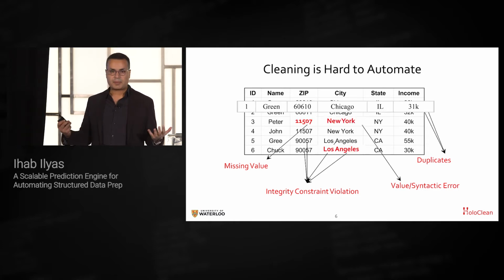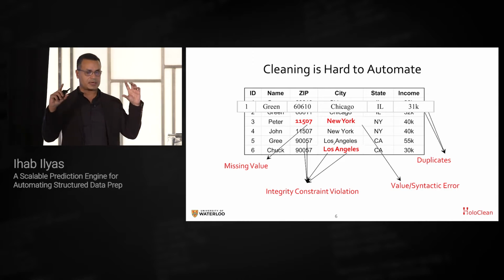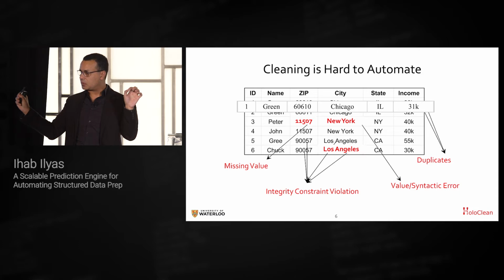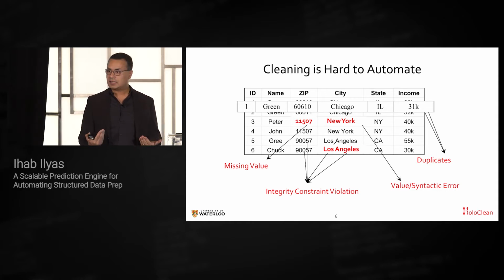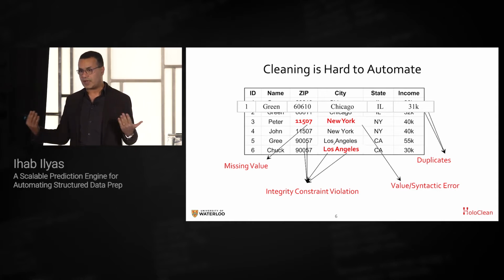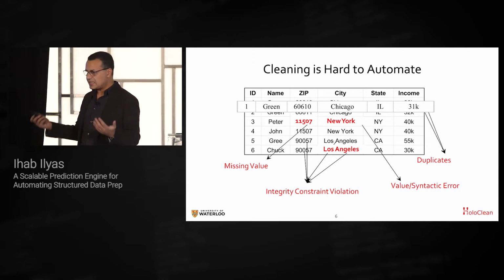So data cleaning or data prep is taking this table into a good-looking table where duplicates do not exist, and these clusters are now mushed together and replaced by what we call a golden record. Missing values are imputed if you can. So if there is enough signal in the data to recover that missing label, why don't you do it instead of asking a human? Or if you can't, at least identify that it's not a recoverable label and I need to ask somebody. Syntactic errors and so on. So this is what I call data cleaning.